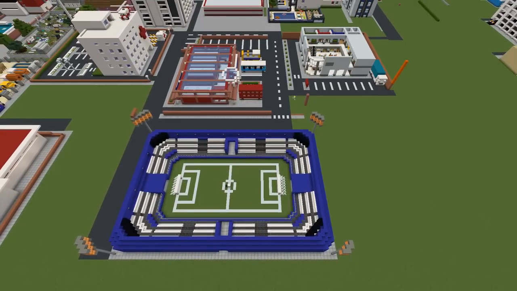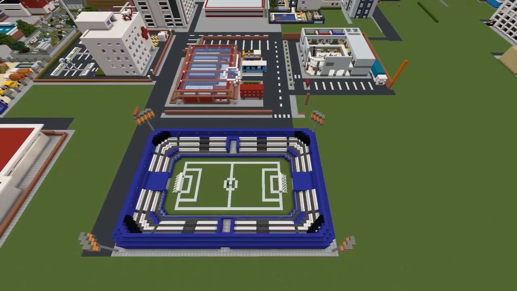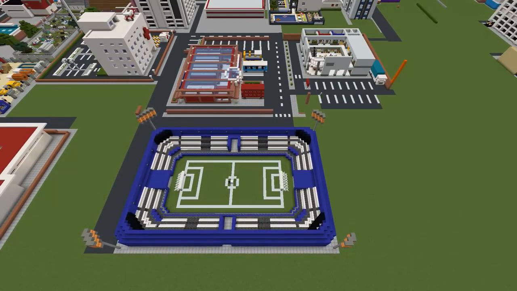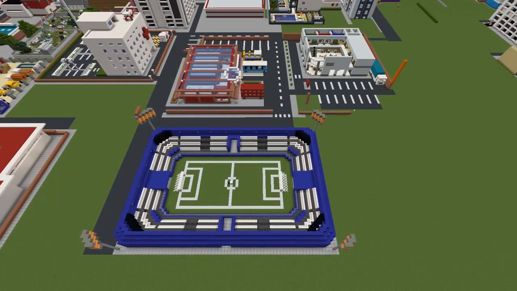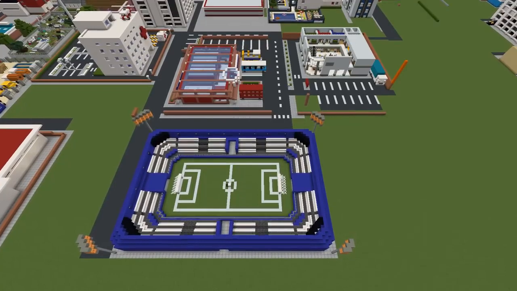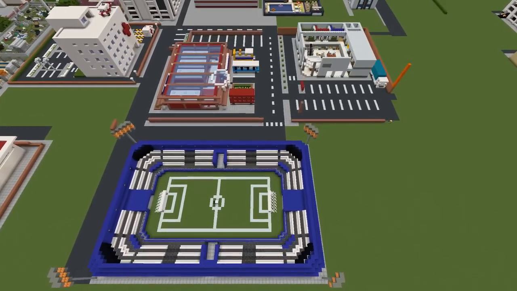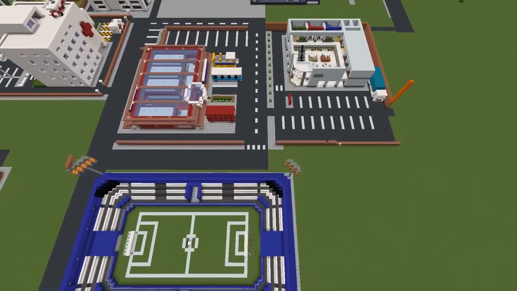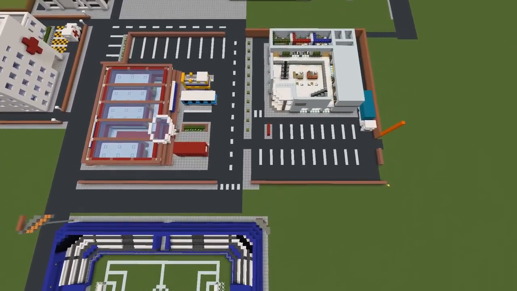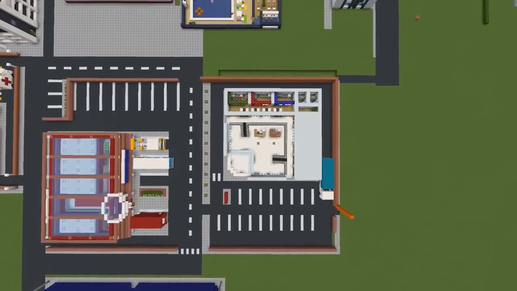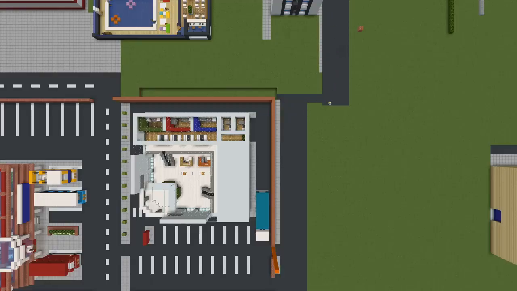I'm really excited about this part of my city in particular because it bridges the gap in my mind between the city centre and the new, smaller, more quiet part of the city that I've just been working on. We have the bus station as a central hub. On the side of it we have a brand new, really detailed mall. We have a football stadium, of course we have the hospital attached to it. It's such a perfect little chunk of buildery that I can't help but get excited about it.